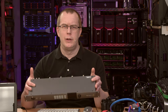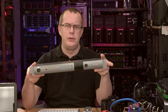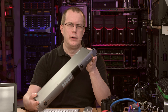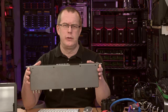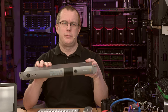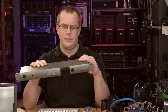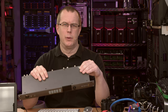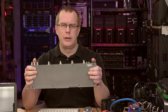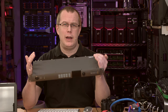Hi everybody, I'm Scott, and in this video I'm going to look at the Blackmagic Design ATEM Studio Converter 2 — technically, because on the side it says Studio Converter 2, even though online they don't make any mention of the number 2. I got this very inexpensively from an auction that found it in a storage unit — a found thing, not guaranteed to be working. When I got it and first plugged it in, it did not in fact work.